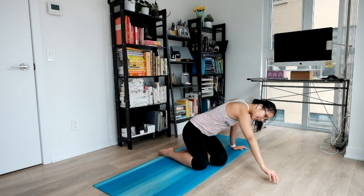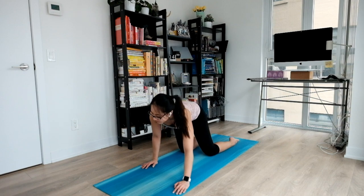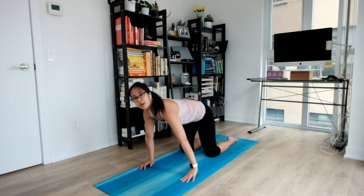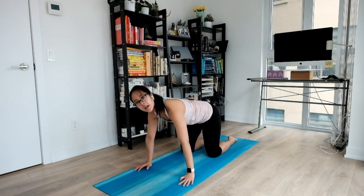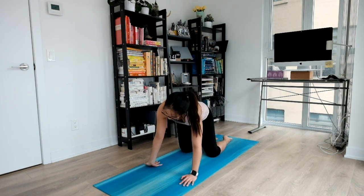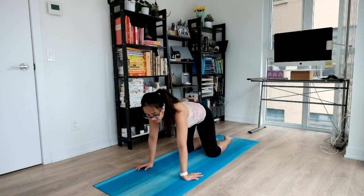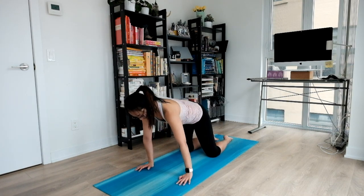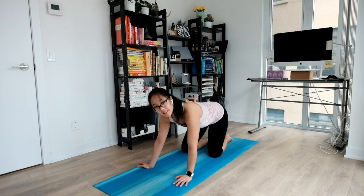Gently opening your eyes. Now we'll meet on our hands and knees. Nice and easy, taking your time here, kind of warming everything up. Maybe a gentle sway side to side. These really small simple movements are so good to tune into your body — notice how it feels. It's a really nice tension release for the wrists too.